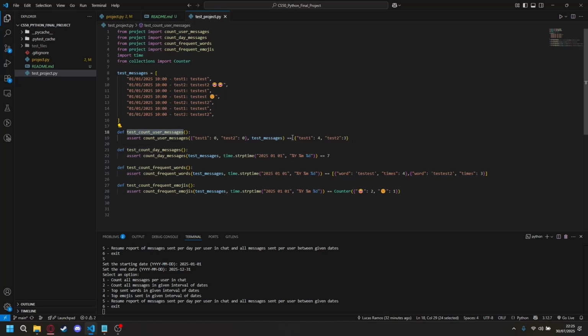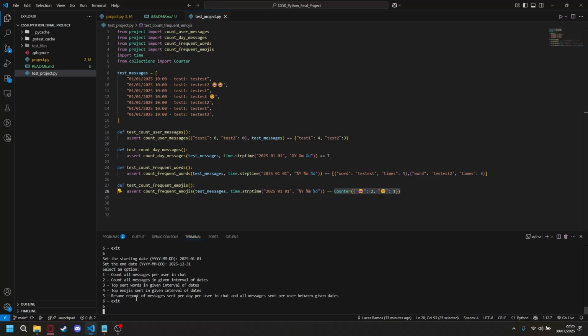There is one function that returns a dictionary, one function that returns an integer, one that returns a list of dictionaries, and this function returns a Counter from the collections library with how many emojis were sent. I forgot number 6, you can exit the application.